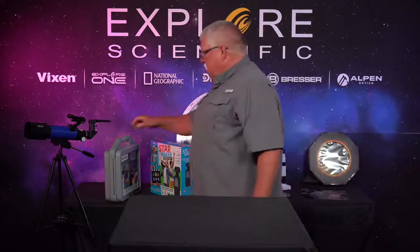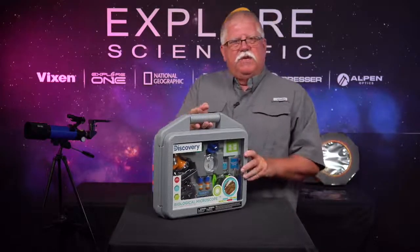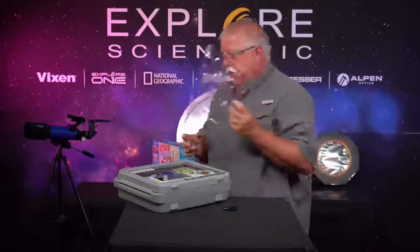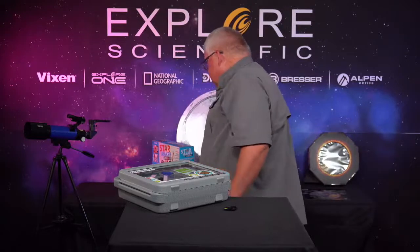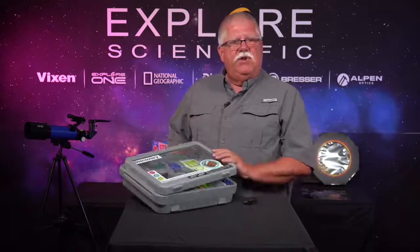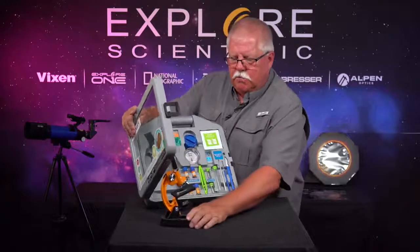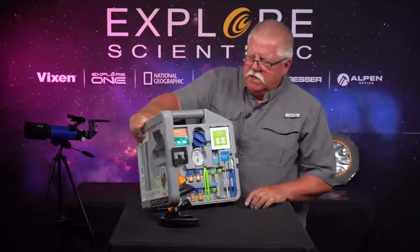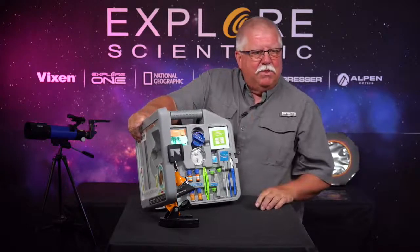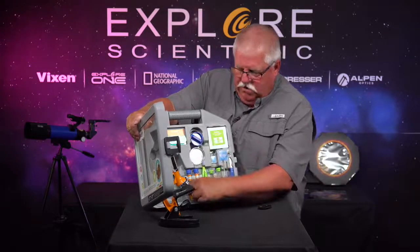So we've gone from a microscope where you can look at big things to a microscope to look at little things. Now, this is the Discovery 900 power microscope. What that means is it can magnify things up to a factor of 900, which, by golly, is really, really small. I'm going to take the microscope out and show you what's in the kit here first. It comes with all sorts of things you can download and use, the experiment book that will guide you through this process right here. It has a hatchery for brine shrimp.